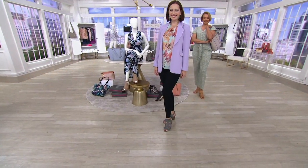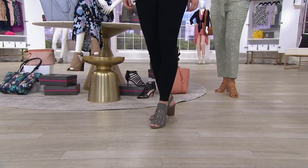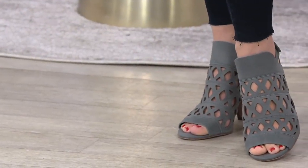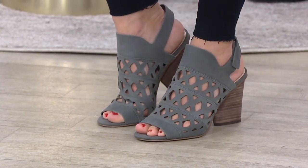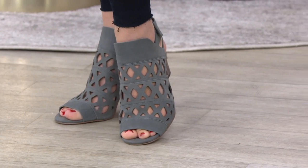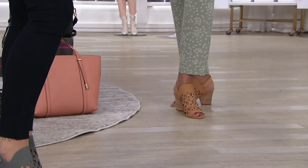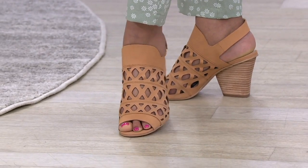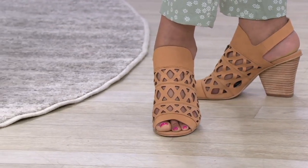Why would you get in your car in this heat wave, with all this rain and weather, and drive to a brick and mortar store? Sit at home in your nice air-conditioned house, sip some lemonade, and let us deliver it for free. You're watching TV — just say, 'I'll take that one please in my size,' and boom, we'll bring it to your door. This is a very quintessential Vince Camuto shoe with that heel. We've taken our signature cone heel, married it with the popular block heel, and it gives you a much more sturdy base.